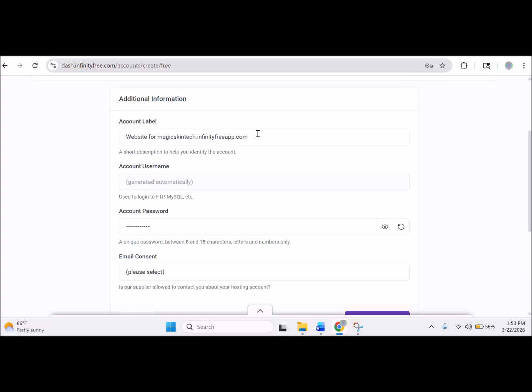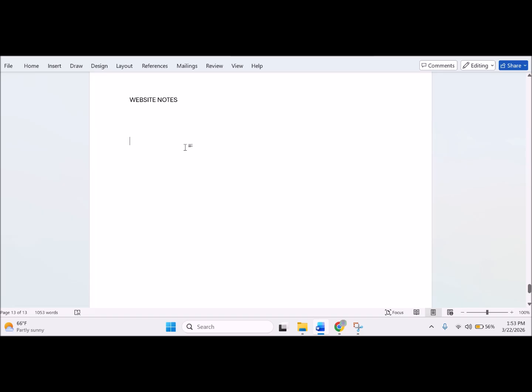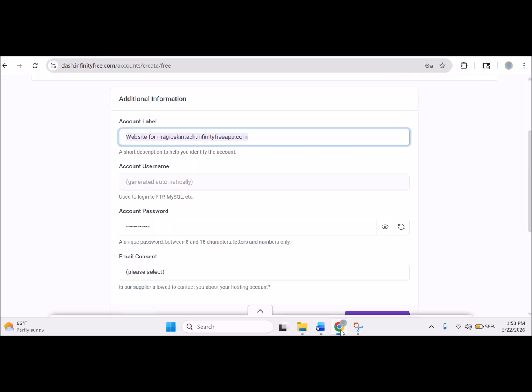So I'm going to copy and paste a lot of this information over to this Word document because we are going to be using quite a few websites here. And so for me to keep it straight, I pretty much copy usernames, passwords, and any other type of details I might need for later, because there's no way I'm going to memorize all this stuff. And as you know, sometimes they don't let you use the same passwords, or they make you choose a certain type of password. So just to keep things straight, just copy paste.